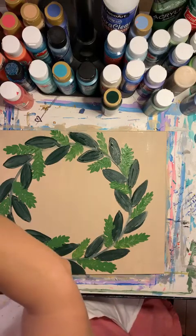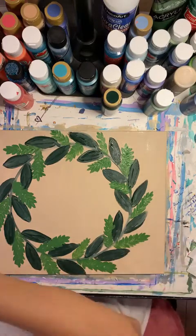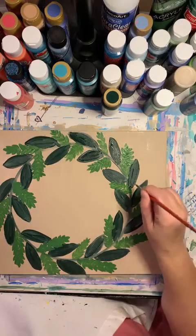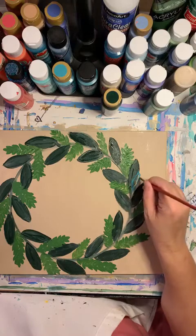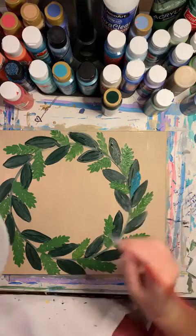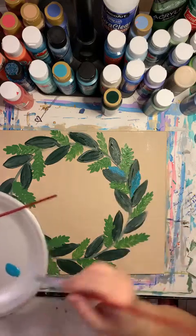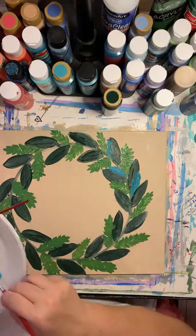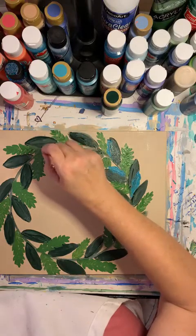So let's grab the round brush again, and I'll get that nice and dried off. And I'm going to come in to my Laguna, and I'm just going to see, as I lay it over kind of the top, and it's just kind of this wild shape. Just laying it right over the top of some of these that are here. And I'm just letting it blend a little bit too. So let's pull in that Laguna.